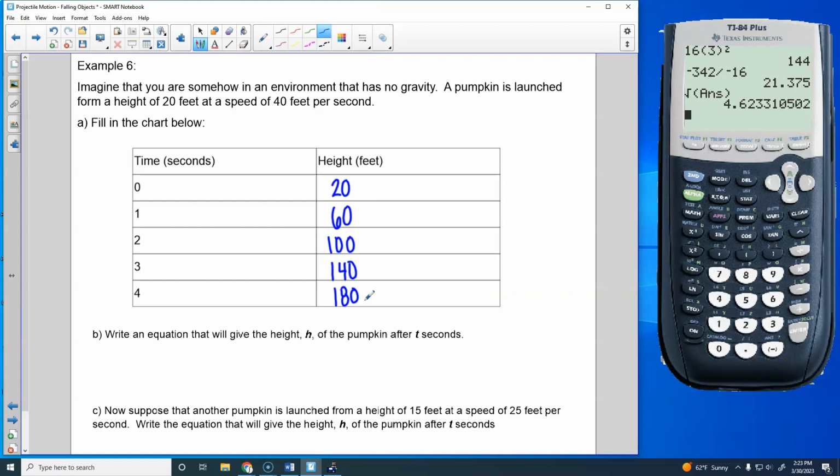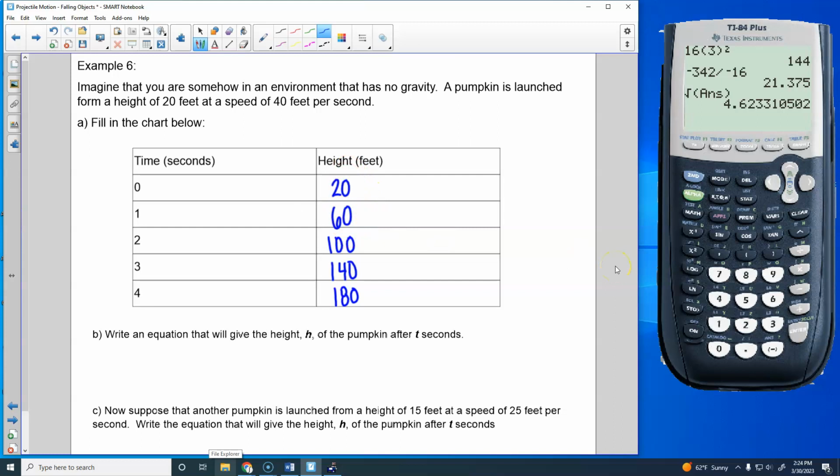But if we are in space, if there is no gravity, that pumpkin is just going to keep on going up forever and ever. We'll never see that pumpkin again. Let's also consider that if we are floating in space, we have just sent ourselves going the opposite direction at that same speed, which might be an issue. So this pumpkin is just going to keep going up, up, up.